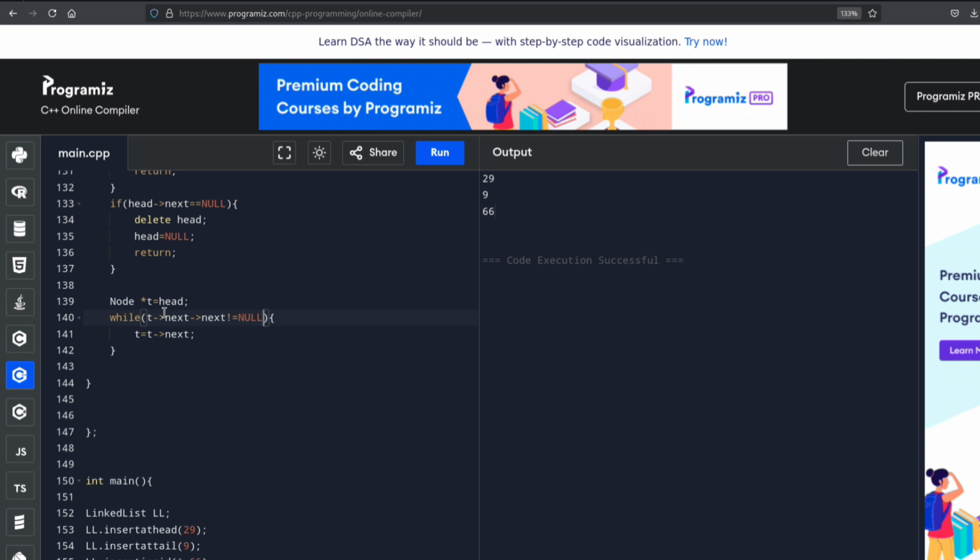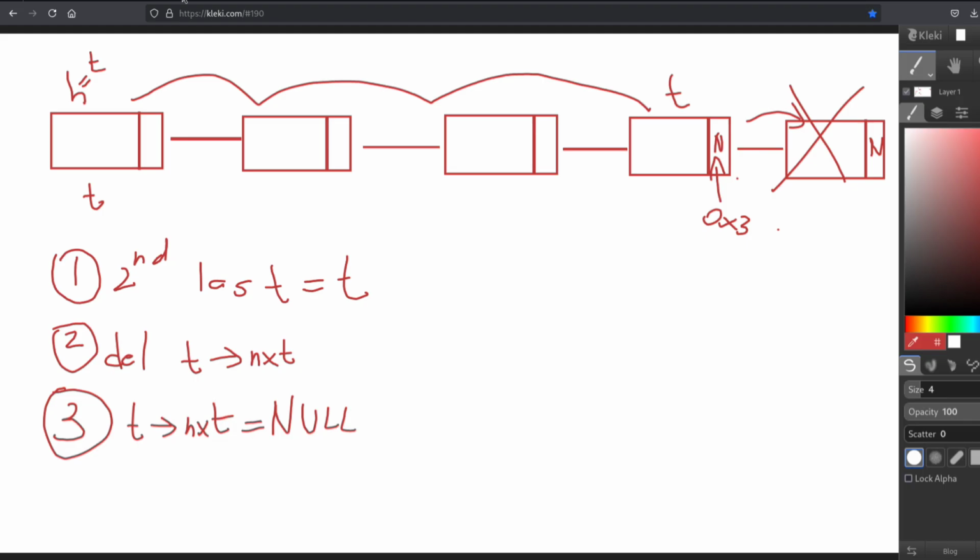And why? Let me explain this. The reason for t.next two times is because remember we are here now. If I say t.next, it's going to give me the address that's stored here, right? So I want to check another time next. I want to check the next of this, which is going to be null.